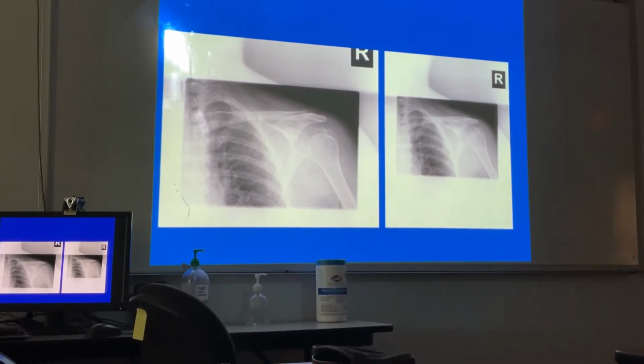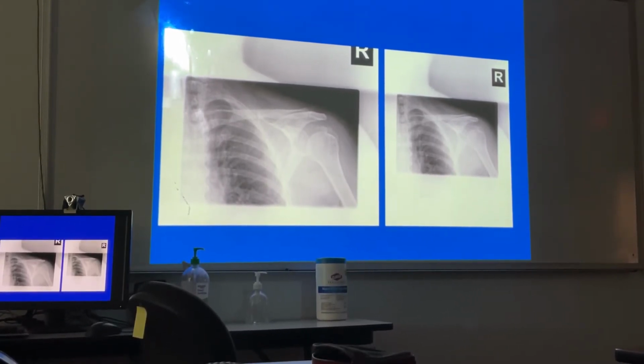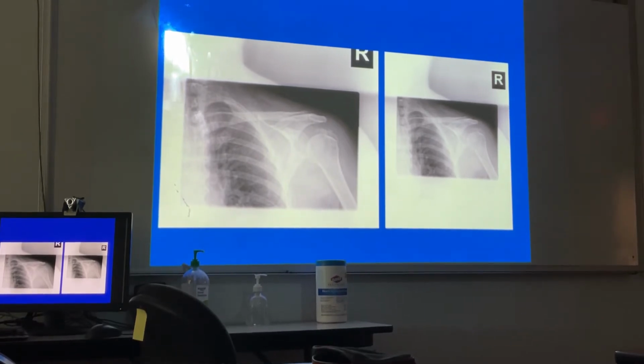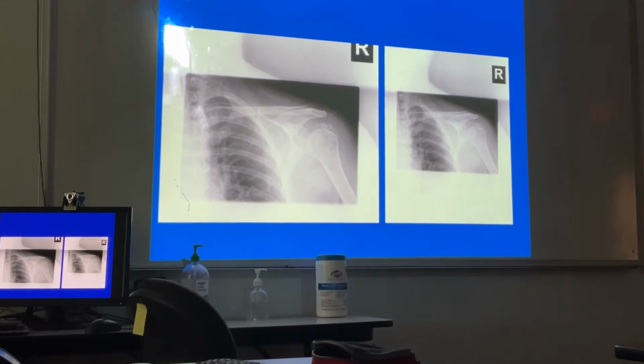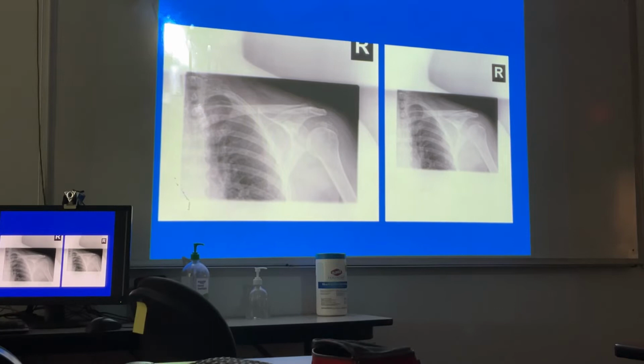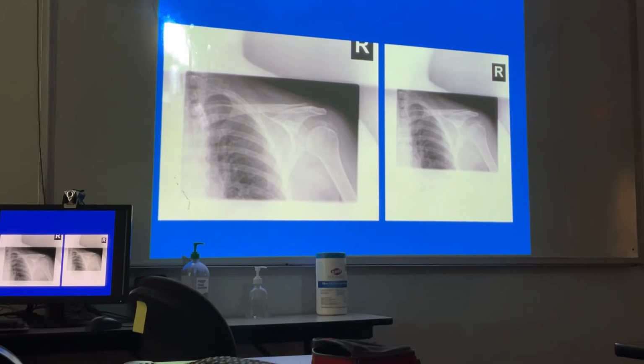Bursal calcification stays constant. When I do this, the calcification within the tendon will move with my movement of my tendon. So the big difference is, know the difference between tendinous calcification and bursal calcification. All right? Now, if they do a procedure, they'll suck the calcium out of the bursa. If the aggravating activity doesn't get stopped, it'll come back. We'll go through the same process 6 to 8 weeks later. It's related to abnormal motions.